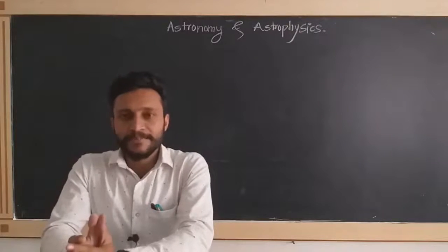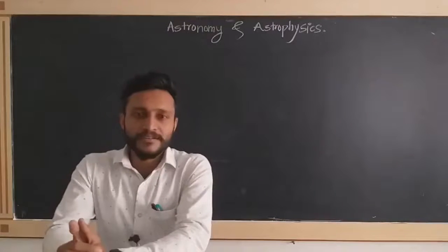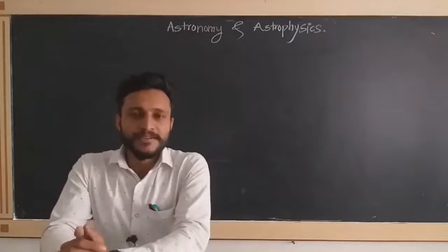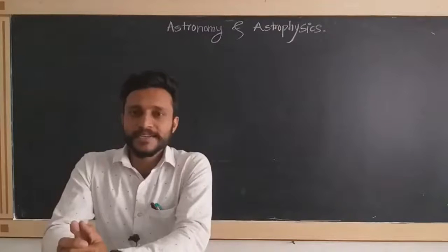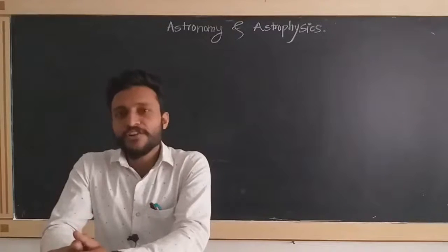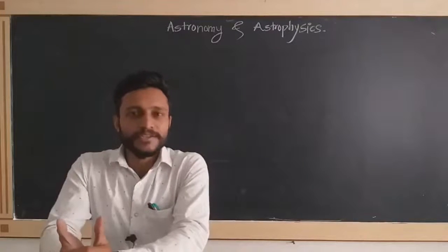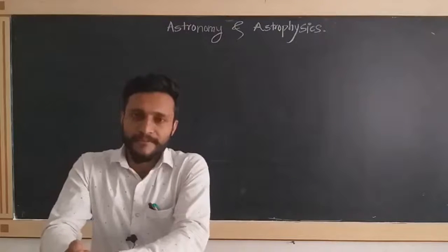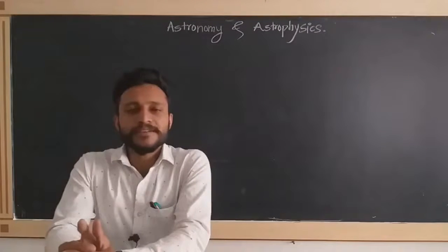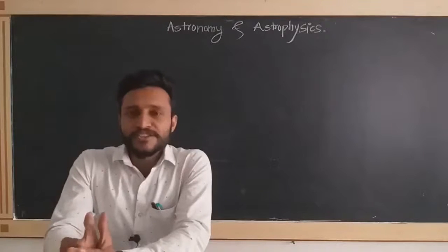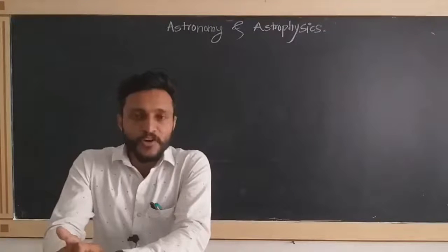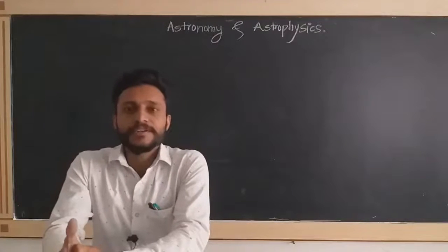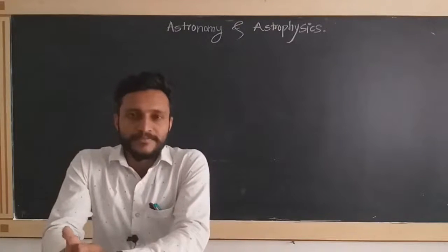We studied Kepler's three laws, that Earth and all the planets are rotating around the Sun in elliptical orbits. With the help of Kepler's second law, we determine the velocity of the planets which are revolving in elliptical orbits around the Sun. With the help of Kepler's third law, we estimate the mass of the Sun as well as the time period of revolution of all the planets which are revolving around the Sun.